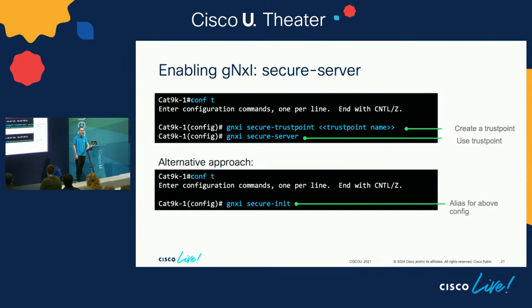We also have a secure init CLI. You can run this CLI, and it's going to generate a self-signed certificate for you. You can use that certificate one time only. That self-signed certificate is good for one workflow, and that is to install a properly signed certificate. Okay, so this secure init just helps you to bootstrap the service so you can have a secure connection to it to then send an actual certificate that is used for the rest of your transactions.